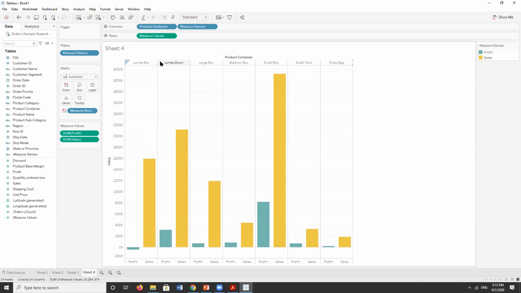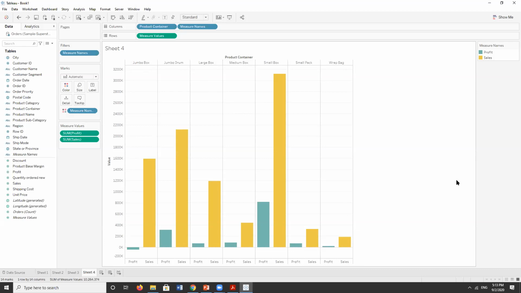You can see the amount of your profit and sales for each container type, like jumbo box, jumbo drum, large box, or wrap bag, and how much sales and profit you had for them.